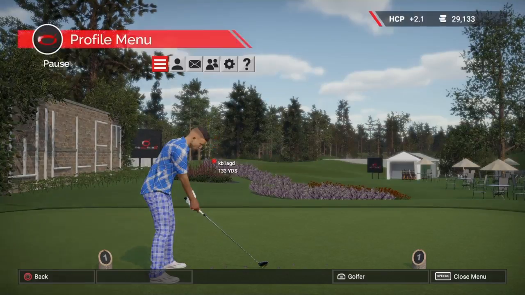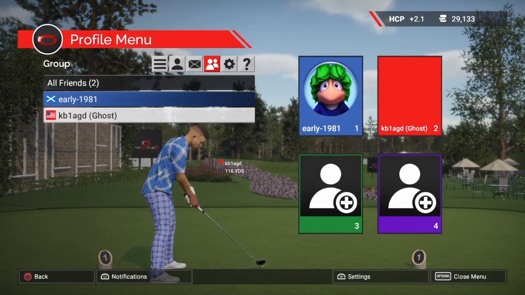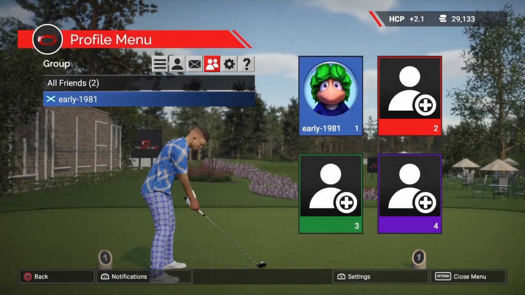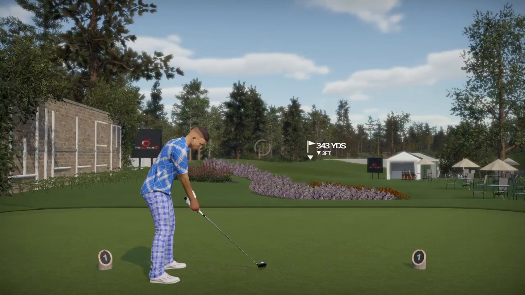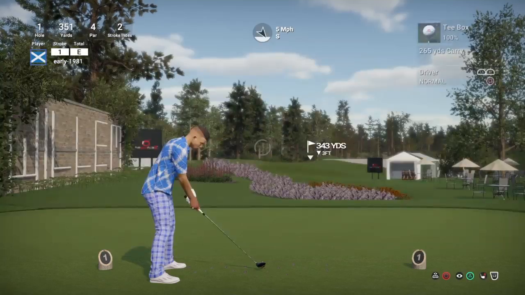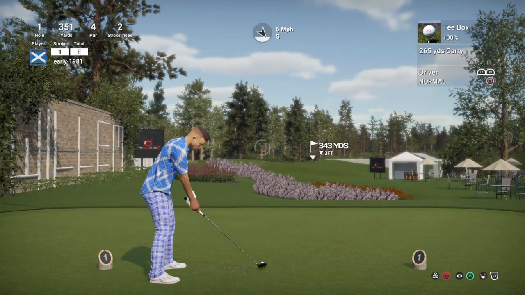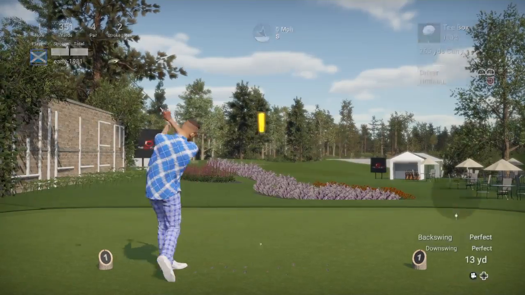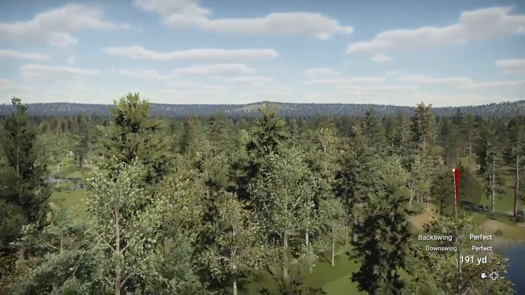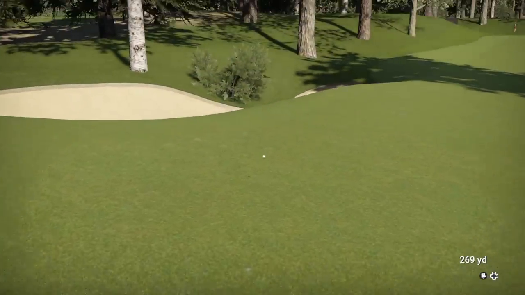I'm just going to remove this ghost ball, guys. I do apologise to KB1AGD. I do prefer to play it myself when I'm reviewing. So I do feel this is achievable. I'm going to look to come over the top of this tree. Should be decent. Looking good. Should hold that fairway, I would imagine, quite easily with it being normal, and I've fully lofted that driver up.